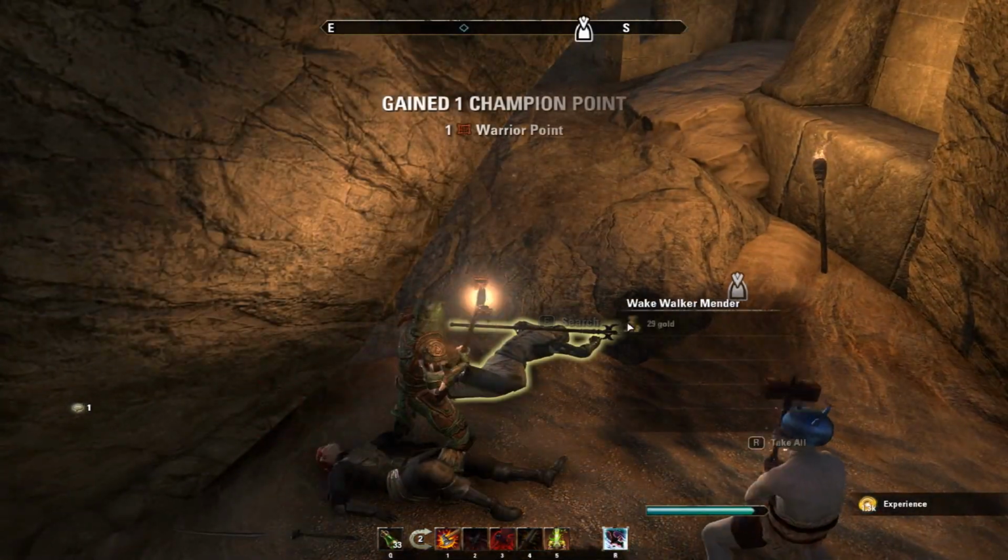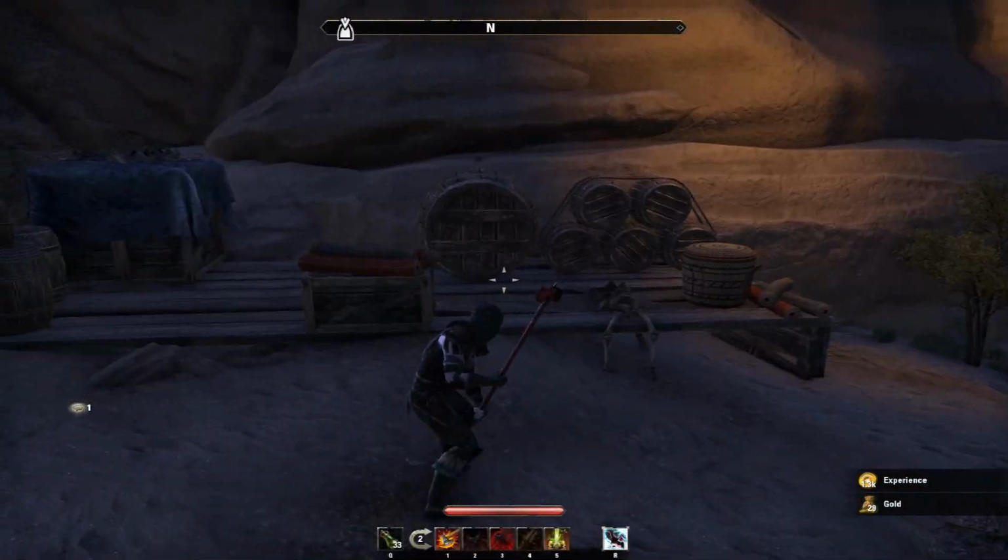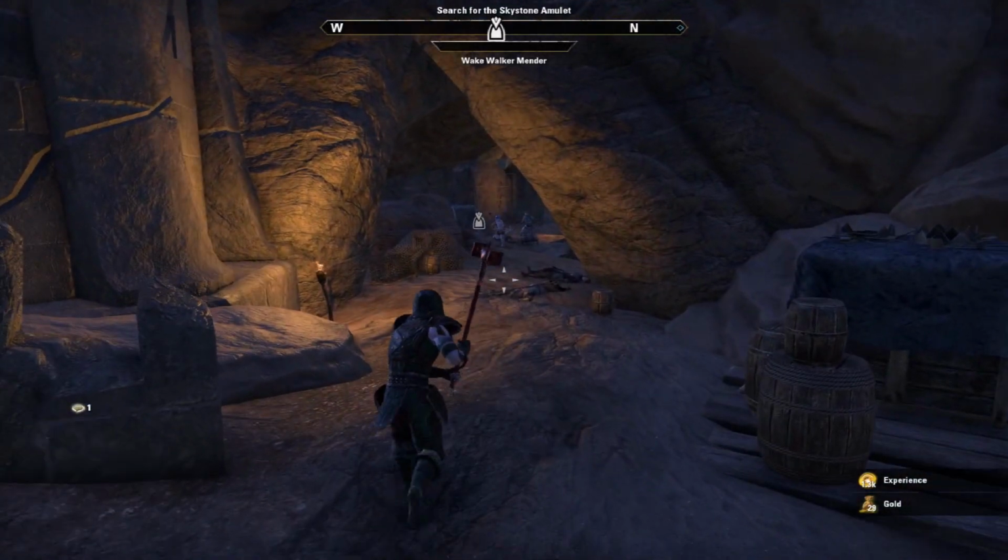Let's move on and talk about the passives for the skill line. Bond with Nature will give you the ability when your animal companion dies or you unsummon it, it will give you 1,386 health.